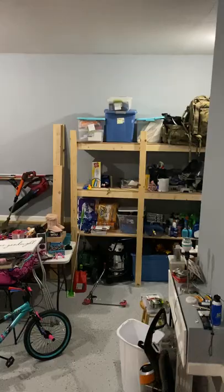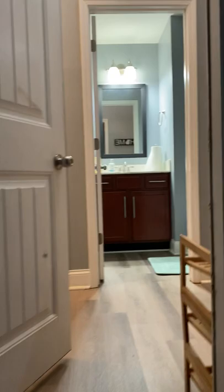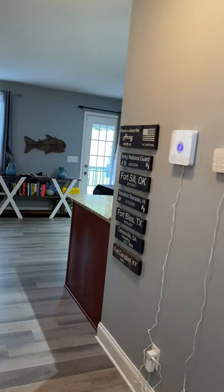Okay, door on your left when you walk in to your 2-car garage. Looks like they built in some storage, which is awesome. And they stained this as well. Really good for longevity. The security system here does not convey, so the little chiming you heard when I opened the garage door and the front door, they have a Ring system, so that's not going to stay, but it looks like the previous owners from them had a security system that will stay. I haven't seen it yet, but it is around here somewhere.